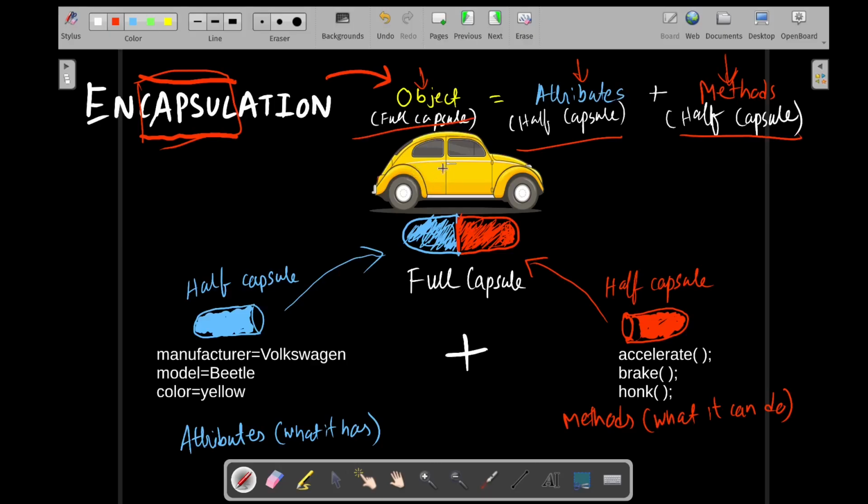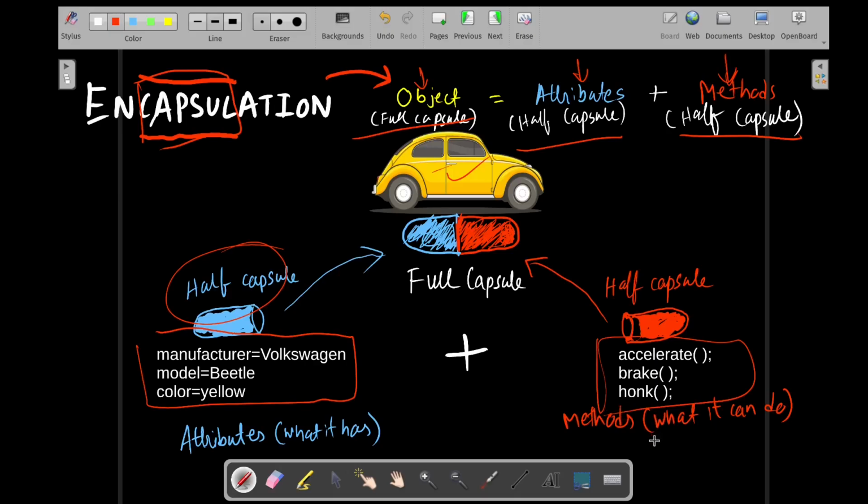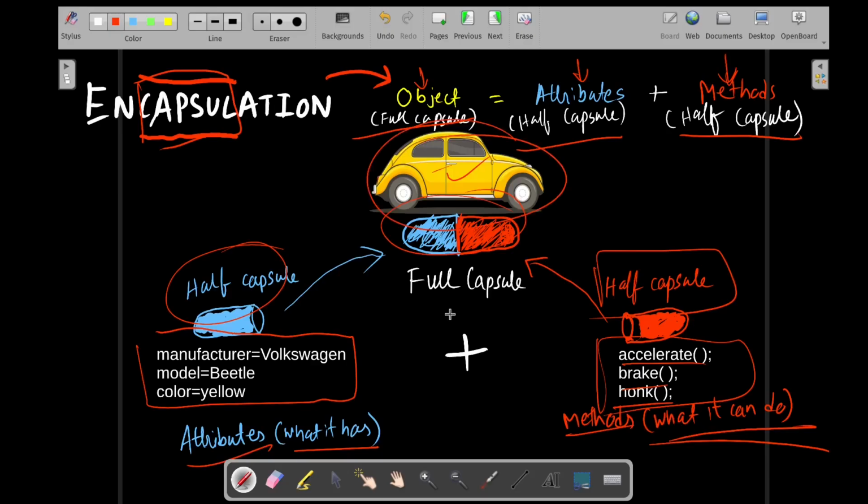Simple. If this is a car, these are the attributes: the manufacturer is Volkswagen, the model is Beetle, the color is yellow. This is the half part. What is the other half? Well, the abilities, the methods, what it can do: accelerate, brake, and horn, like honk. This is the other half of the capsule. When you mix both of them, what it has, the attributes, and what it can do, the methods, you get the full capsule, that is the object.